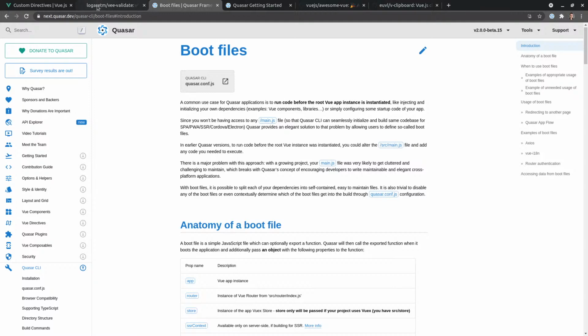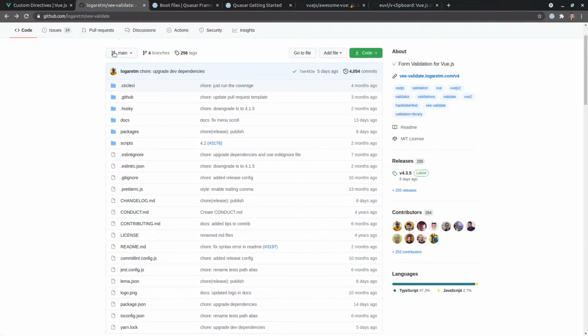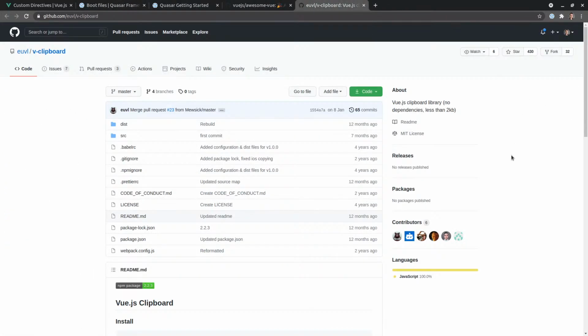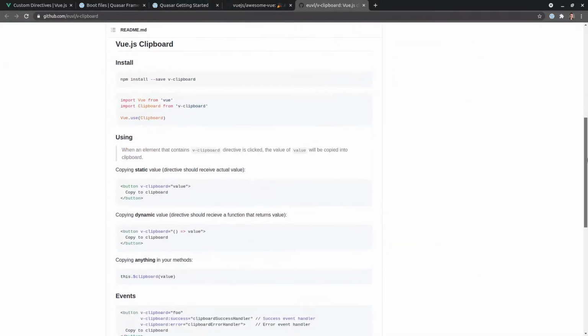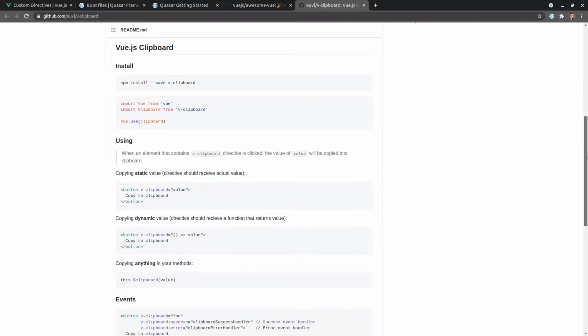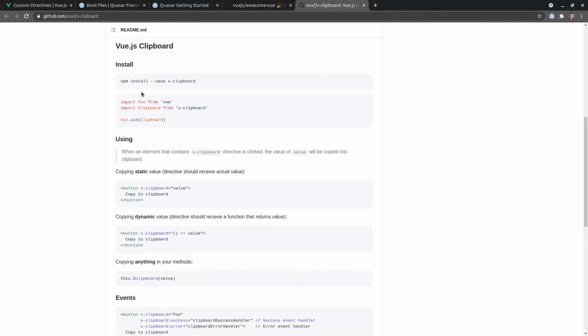Don't like that image. Let me just cull some of these pages. I'll probably leave that open. Get rid of vvalidate. Important thing when you're exploring stuff, always cull pages you don't need anymore to keep your mental clutter as low as possible.